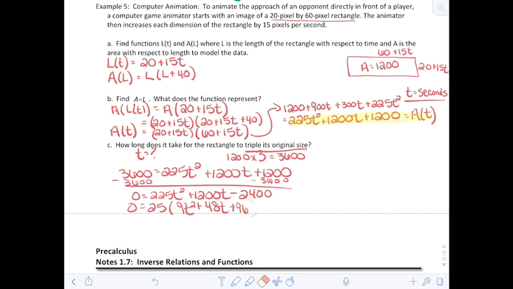So if I go to put that into my calculator, I'm going to actually get t equaling 1.55 seconds. So as you graph this, just a quick sketch, you should get something like this. So that's going to be my 1.55 seconds. So that's how many seconds it would take for it to triple in size. Okay, and that's it for 1/6.